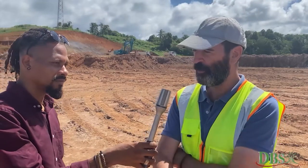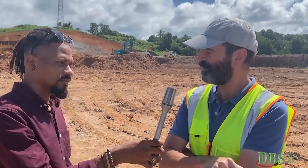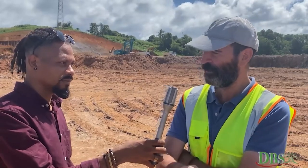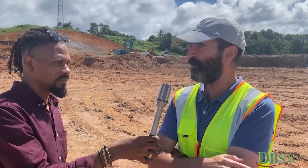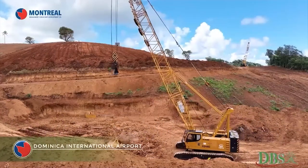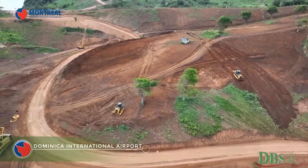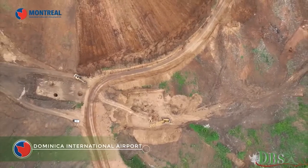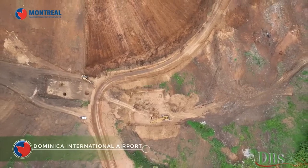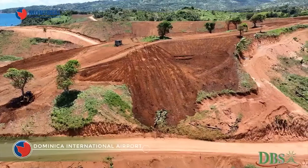Right now we are doing the soil investigations. We are doing boreholes every 60 meters to determine the quality of the soil, and in parallel we have done several tests for compacting all those types of soils. We have found a solution for each location because each location is different — meaning below the runway, outside of the runway, or in areas that are paved or unpaved — so we have different solutions depending on the type of soil that we have.